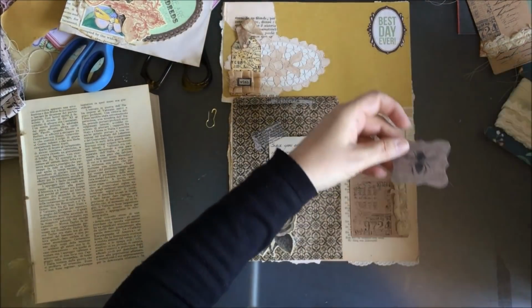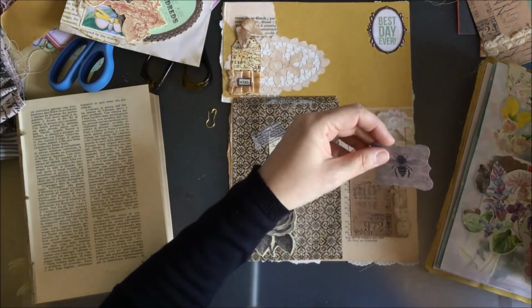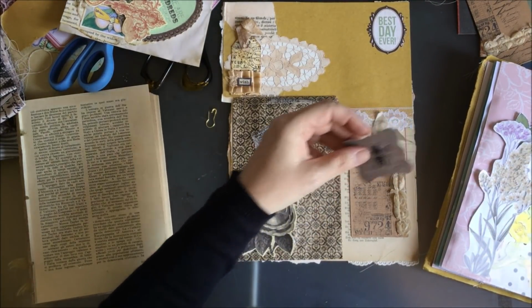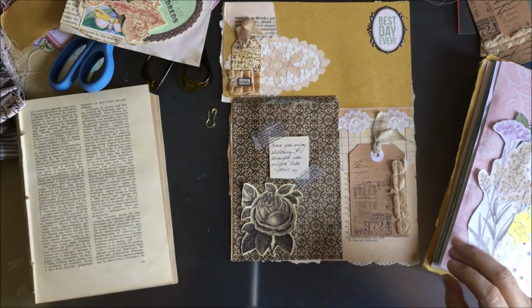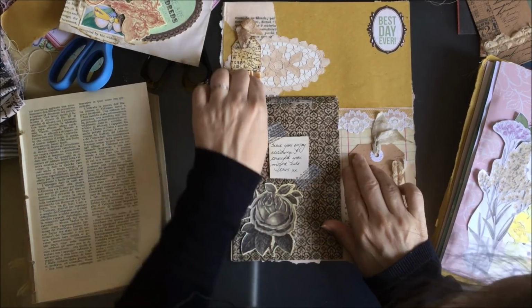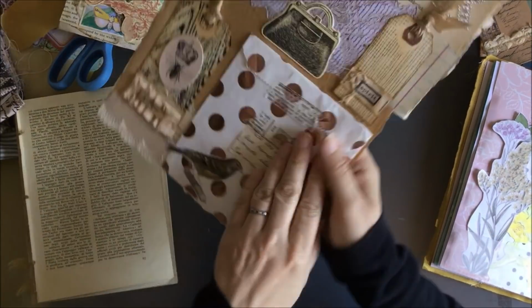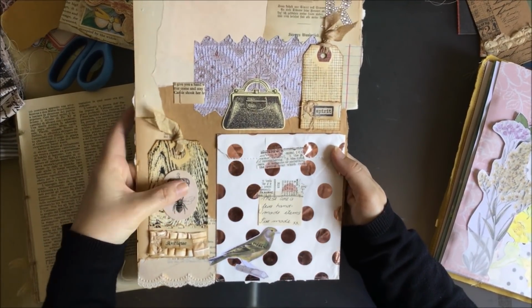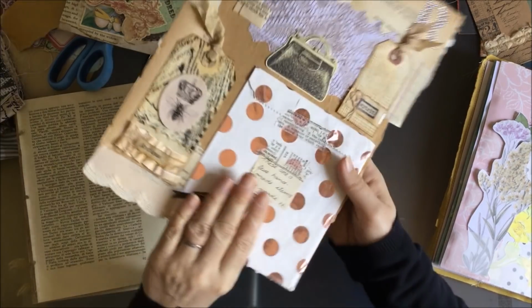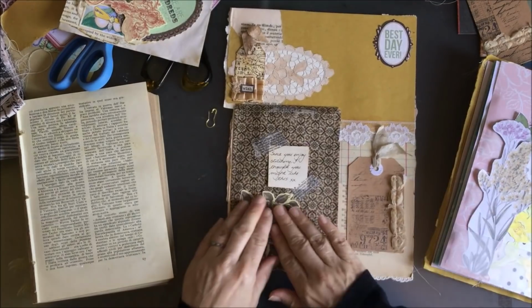Better put the Tracy back over in the Tracy pages, because I have Tracy pages. Here they are. Nope. Oh no, that's the other folder. Where did I put it? There. Okay. So I really like this. Isn't this lovely? It's all monotone and beautiful. Really, really like this. Great. Thank you so much, Sue. This is going to remind me of you every time I look at it.